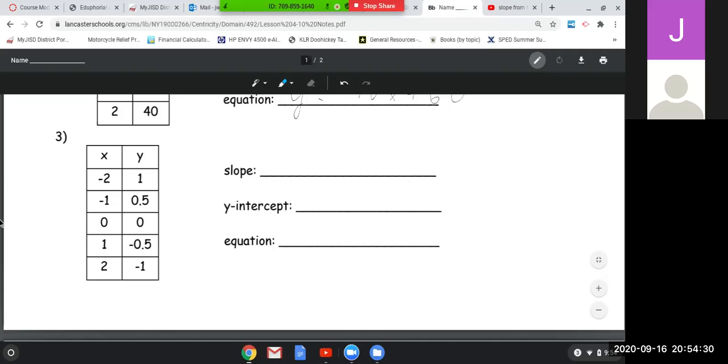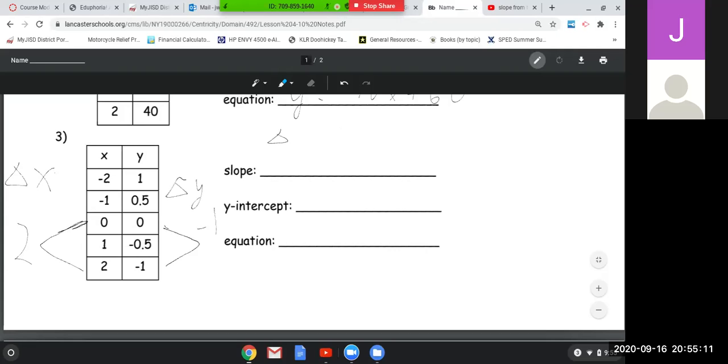Like I can go, for my delta x, from this point where x is 0 all the way to where x is 2. And that's adding 2. Then I have to go on this side to get my delta y, through the same corresponding y coordinates that correspond with these x coordinates. And that goes from 0 to negative 1. So that's down 1. This side on the left is delta x. This side on the right is delta y.